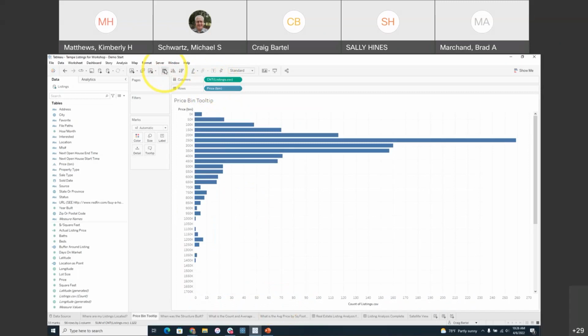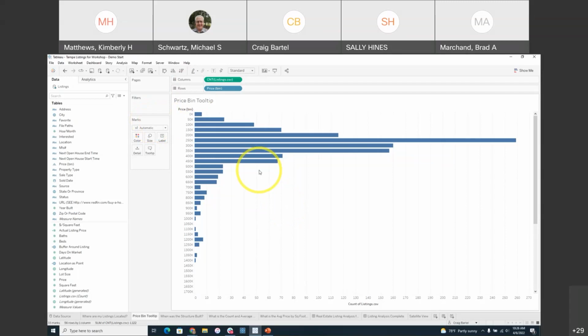Now I get a horizontal kind of view. Well, all we did was flip the columns and rows. Now, this is going to become really important when you do other visualizations because everything is geared off of these rows and column shelves and a mark card. And that's the secret to Tableau. That's all you need to know about creating visualizations.